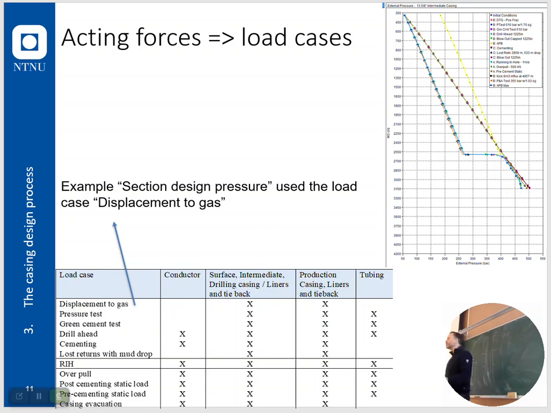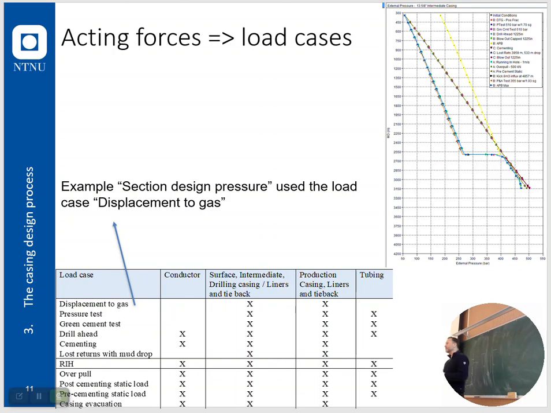What is the regulation for overpull, right? You see what I'm getting at? If you do your design and you say that my rig can pull 300 tons, no problem, 350, right? And what is the string weight? It's 250, right? How much can you pull? You can pull 100. Is that going to be enough?